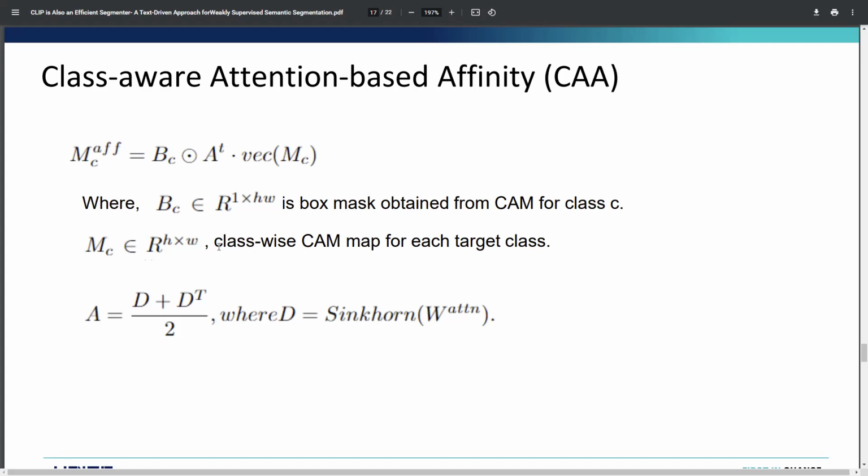So we can get the class information from M_C and the CAM map for the target class, and use them together to get the ultimate affinity to get the refined CAM. Here A is basically the self-attention, and they use the Sinkhorn method, something I'm not sure about, but they use that to get the matrix.